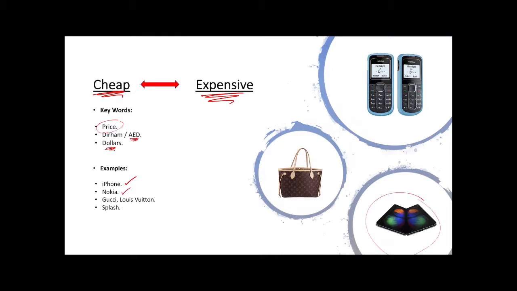Same, the Samsung phone in the picture is expensive. This phone here is not expensive. This phone here is cheap. Also for some brands, for example Gucci, Louis Vuitton, these are very expensive. Other brands, for example Splash, they are not expensive, or maybe you can say cheap, but definitely Louis Vuitton, Gucci, Dior is very expensive.